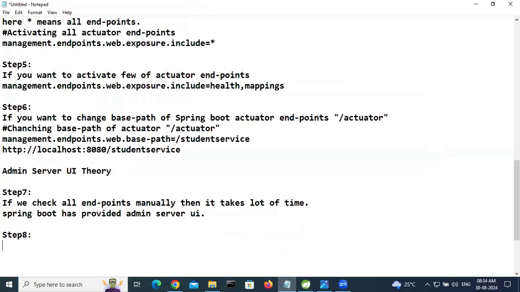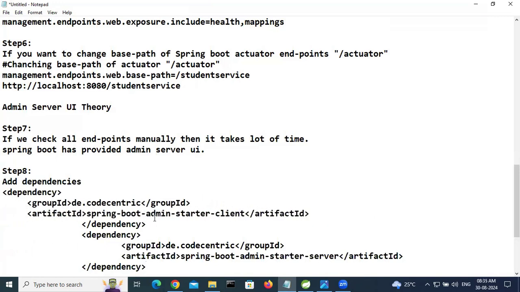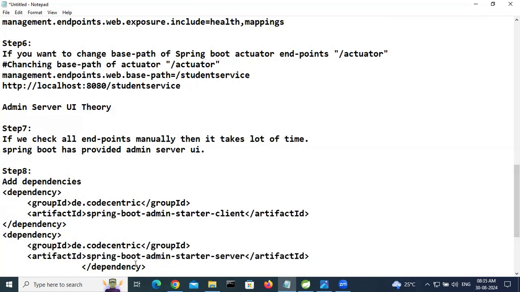So step 8, add dependencies. I am arranging these dependencies in a pretty format.